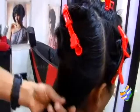Today I'm just going to show you how to make flip out curls with lots of volume. Okay, this is my first section. I'm going to do a blow dry.